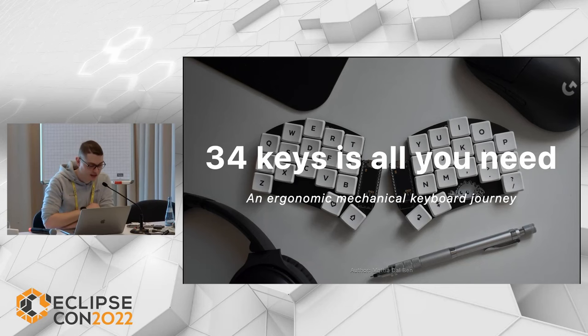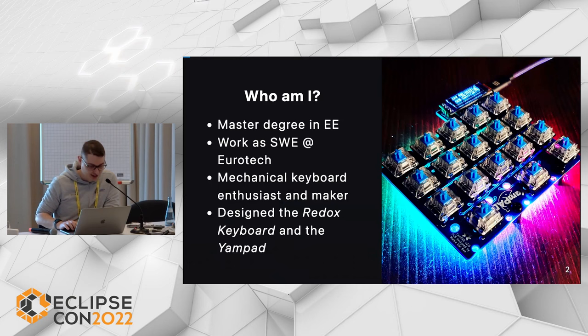So hello everyone. I'm here today to try and convince you that 34 keys is a totally reasonable amount of keys to have on a keyboard, and I'm not a totally deranged individual. So let's start. Who am I?